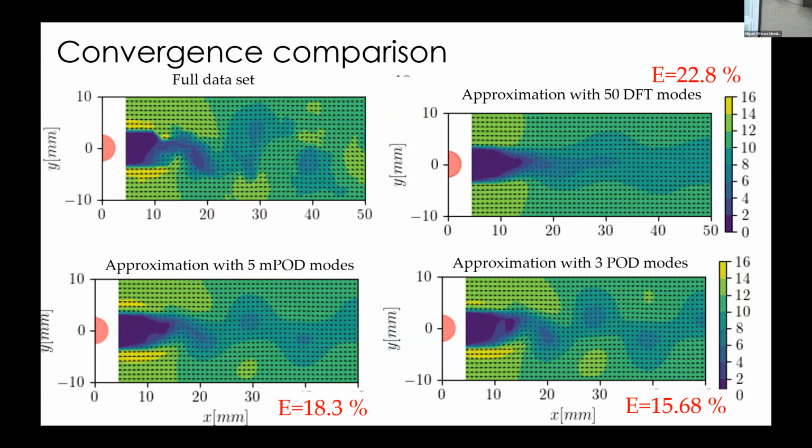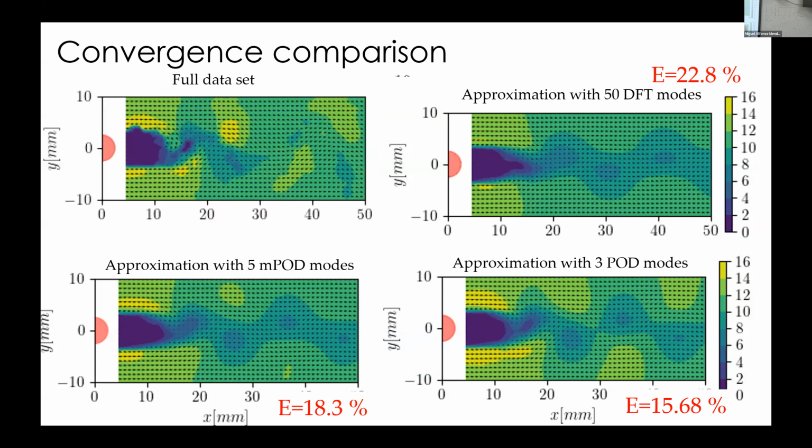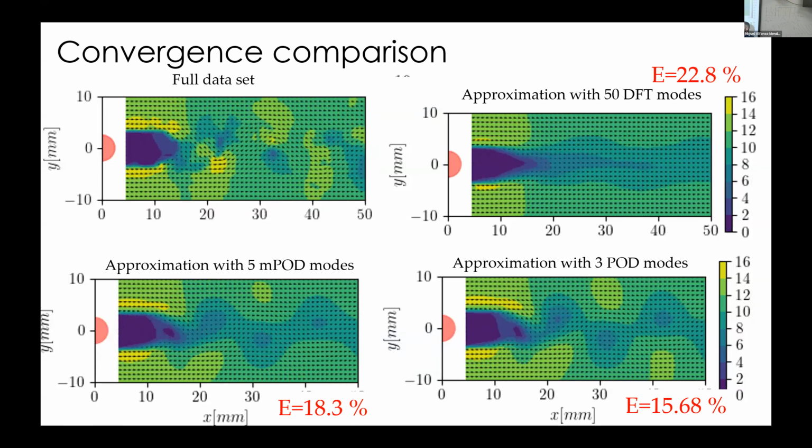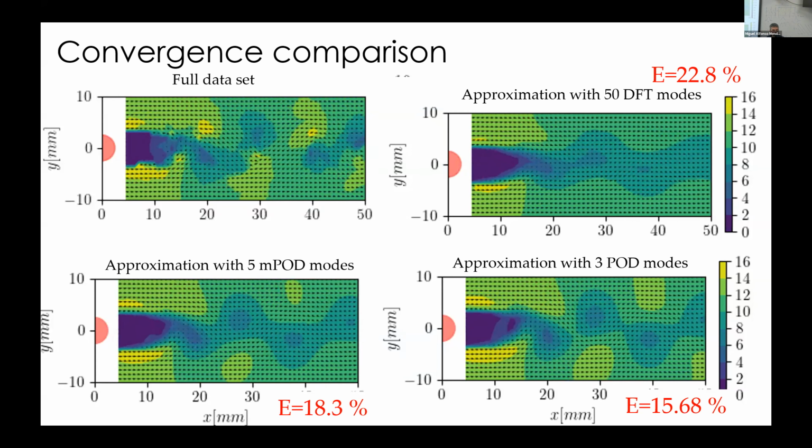So when I say that with the POD you cannot do better, I mean for an equal number of modes, because otherwise you can also be equal. In this case, if I stop at 10 modes, they are comparable, MPOD. But if I stop at 3, no, they cannot be comparable. Okay.